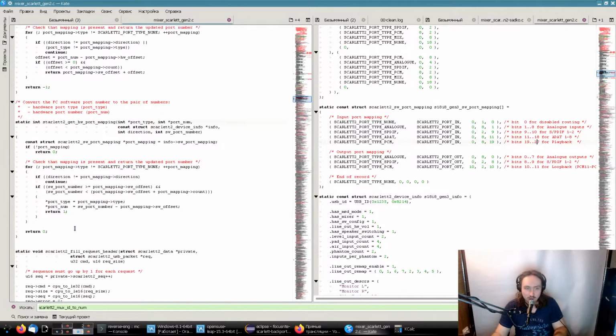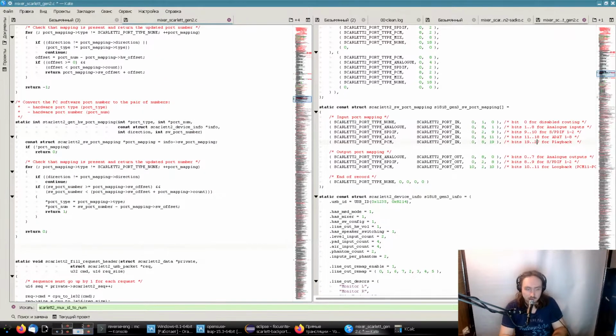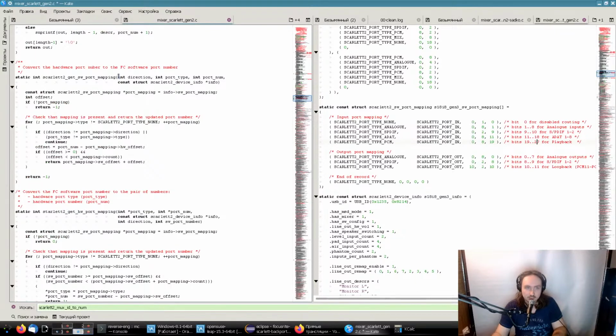So we can write an additional function, static int Scarlett 2 get MUX port number. And here we have the port type. We have three values: direction, port type, port number, and the device info.